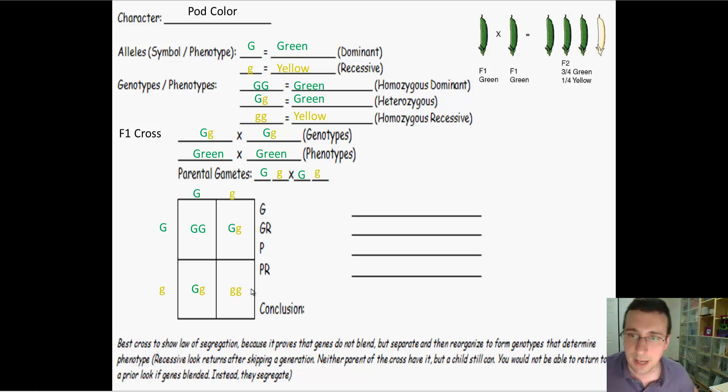Now, let's list the genotypes that we see. Do you see big G, big G? Yes. Do you see big G, little g? Yes. And you also should see little g, little g. So all three possible genotypes are now present in the offspring of the F1 cross. You get one that is big G, big G, two which are big G, little g, and one which is yellow, little g, little g.